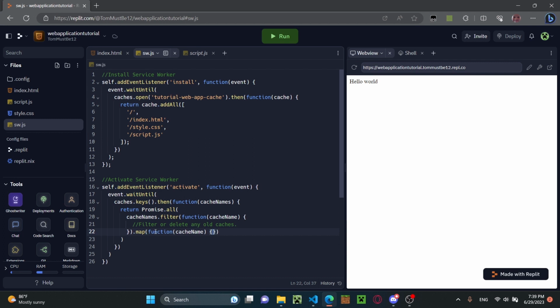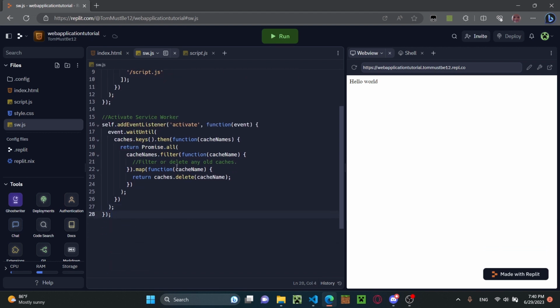Going to open up some curly brackets, and we're going to do return caches.delete(cacheName), semicolon. And then now we're going to add some semicolons to all the parts where we need them. One right here, skip this one right here, and one on the last one. And that's the next part.